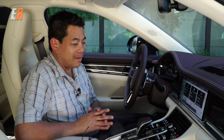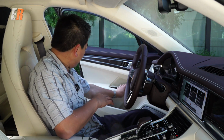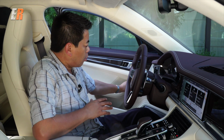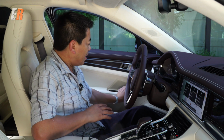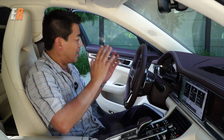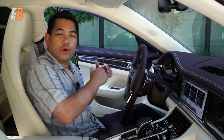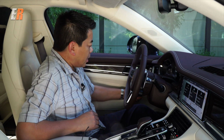One thing that is the same, huge fan of, the previous version had on the door, remember, it has a locking cam, meaning wherever you hold the door, it's going to stay there. And I was a big fan of that, because if you have kids, if you park it on an incline, on a hill, it's going to hold there, and it's not going to try to swing out with that detent. So this one also has soft close doors. Now you can outfit your Panamera however you want.